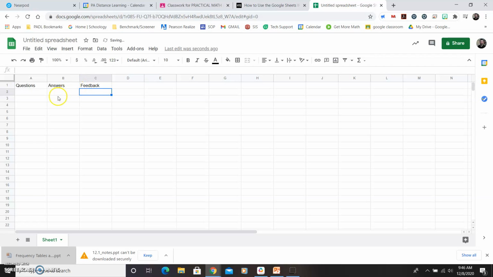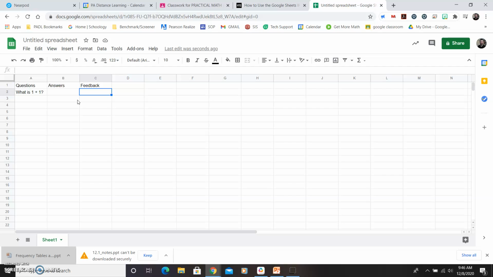Okay, so how the if command works, everybody, is in the feedback column. We want Google Sheets to automatically tell someone if they got the right or wrong answer. We're going to come back to that in a second. But let's ask a basic question, like, what is 1 plus 1? We know the answer should be 2. And we want the computer to tell someone that if they put the answer 2 into the answer column, they got the question right. If they put anything else other than 2, they got the question wrong. So in the feedback cell, C2, what we're going to do is type in the if command.